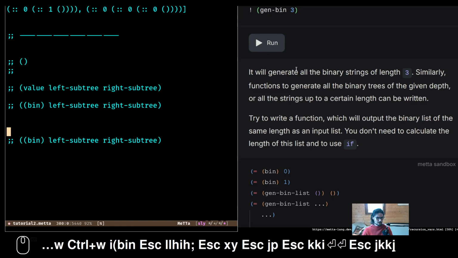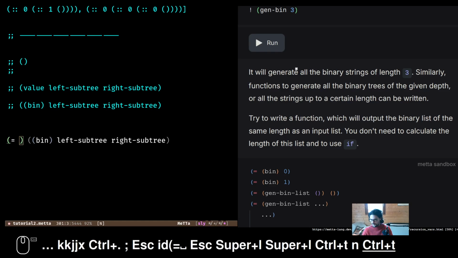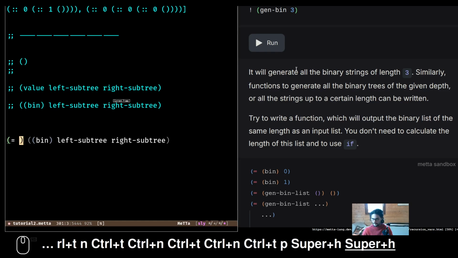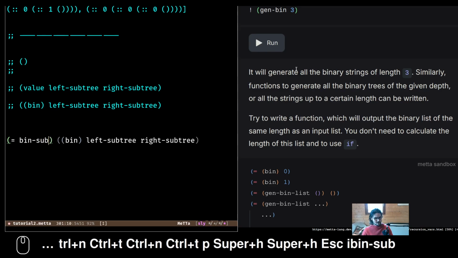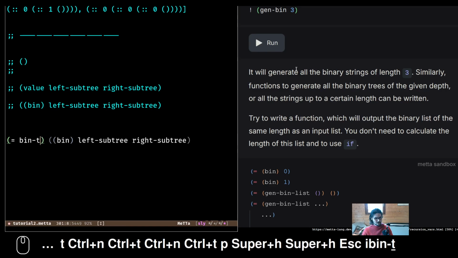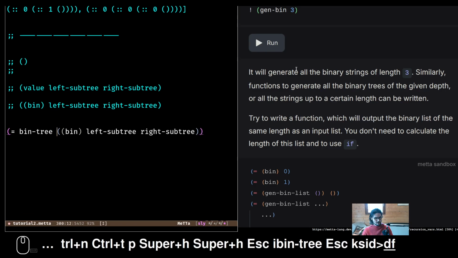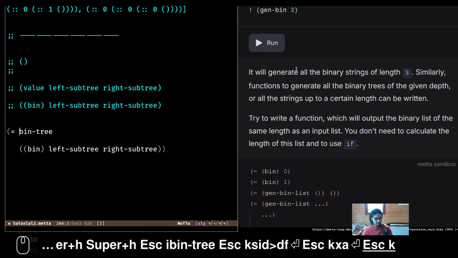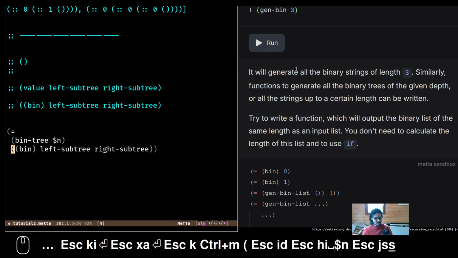And then I'm going to make an equality out of that. That's going to say binary tree with a number n.